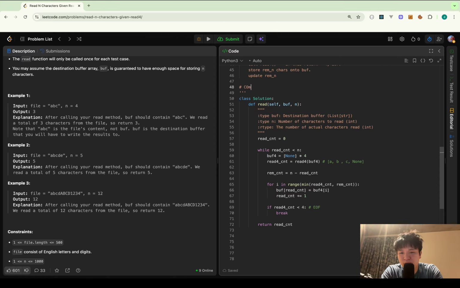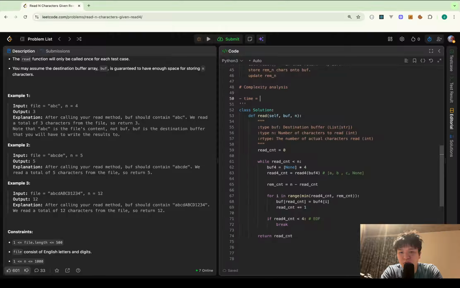So I will do the complexity analysis. The time complexity should be O of n, because in the worst case, I have to fetch each char for the given n characters.